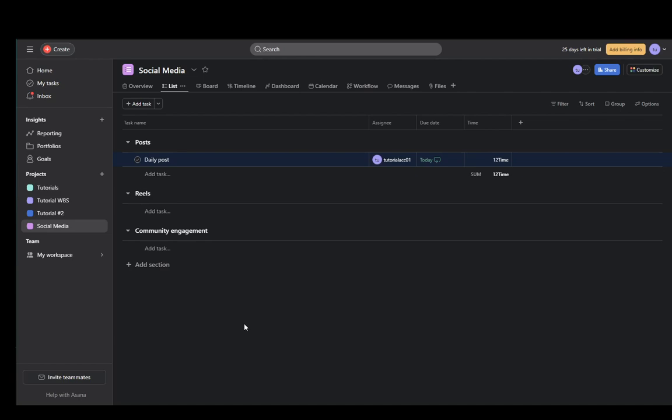And to do so, all you need to do in Asana is create those tasks and just assign your virtual assistant as the assignee. You can assign yourself as well as the virtual assistant and you'll get alerts for both, but all you need to do is just create the task and then assign that virtual assistant. Of course, you'll need to add or invite a teammate and invite your virtual assistant.